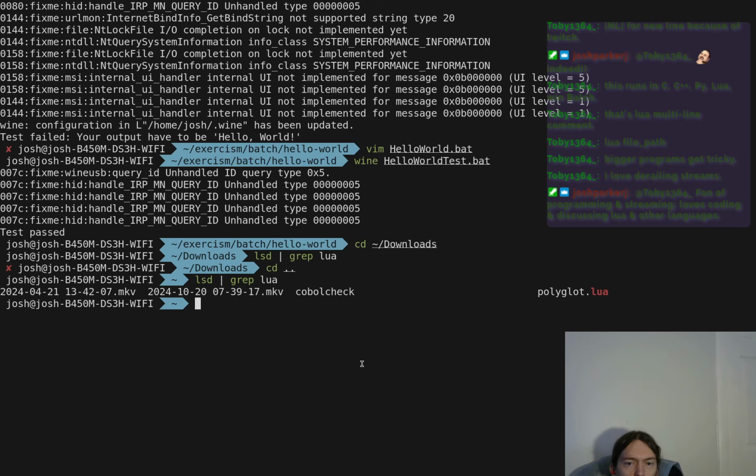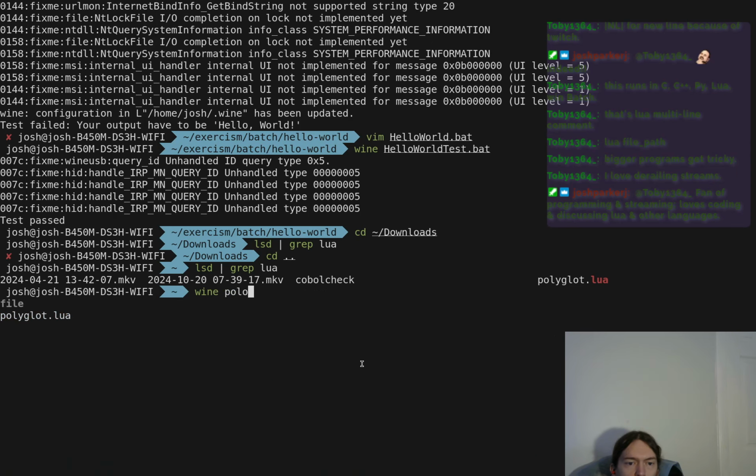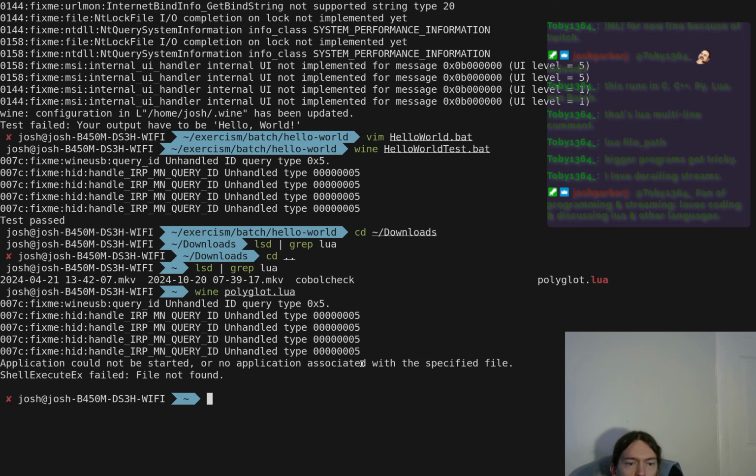The polyglot Lua. Okay, so if we wine the polyglot Lua, it'll say file not found. Oh, wait. So what's in there?